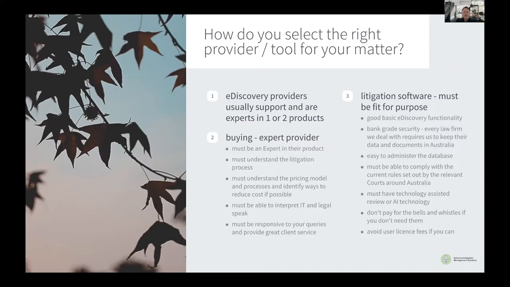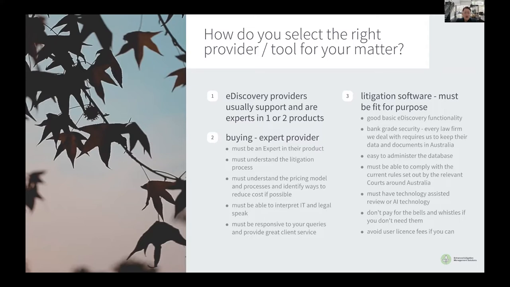Another thing to look for is the database that your provider has selected to use, is it easy to administer in the back end? So what really adds value to your matters is when people like Sam and Kira get into the database at the back end and they run particular jobs for you so that it makes your life easier. So you want to make sure that process is really easy and quick for the consultants to do. Some of the products are really easy to use in the back end and some take a bit more time. So if you've selected a product that takes a bit more time, then it's going to cost you more money from the consulting end.